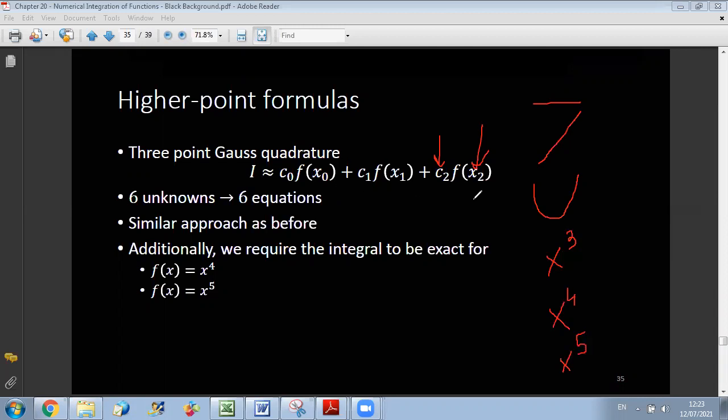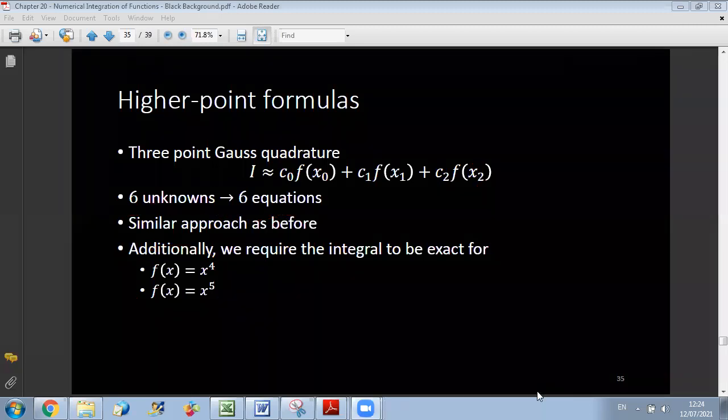So now if you develop this method and find the coefficients C0, C1, C2, and x0, x1, x2, and apply this technique to the example we did together, you expect an error of 0. Let us verify this. If you want a more exact value, all we have to do is increase the number of unknowns. So instead of 2 points, we deal with 3 points, and we have the freedom of selecting them. So we have 3 points and they should satisfy 6 equations.